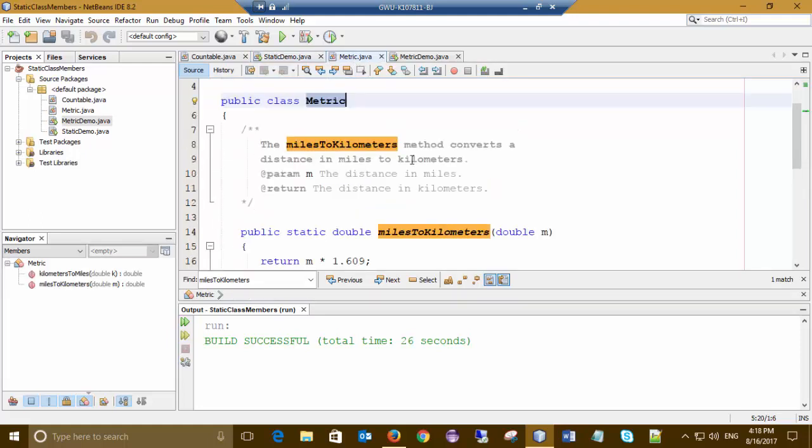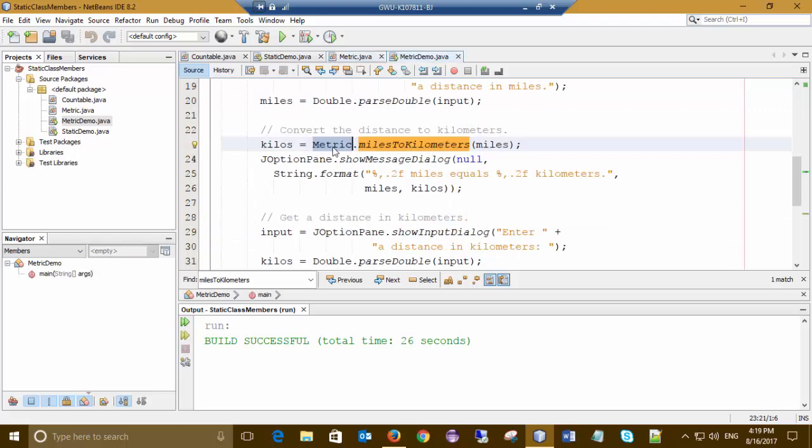Next video, we're going to show you the this parameter. That's a very hard to understand part. And remember, in this video we introduced static method and non-static method. In the next video we're going to use this knowledge to learn this reference. And keep in mind the big difference between non-static and static methods is that the static method belongs to the class. You can use the class name to call it, right?